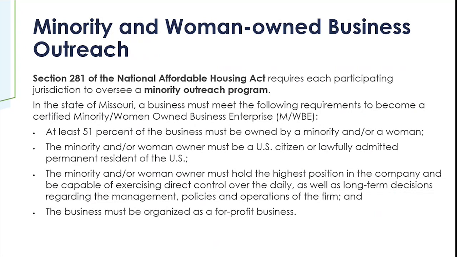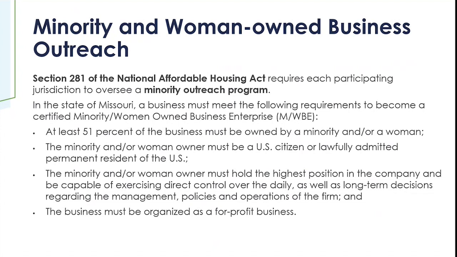In part, the National Affordable Housing Act directs equal opportunity within the Act's general provisions. You can tell merely by the fact that we're talking about Section 281 that the National Affordable Housing Act is a large act. And within that, in Section 281, it directs equal opportunity in a very specific way. That provision provides the requirement for the existence of a minority outreach program, and part of such a program includes defining and certifying minority and women-owned businesses for each participating jurisdiction.